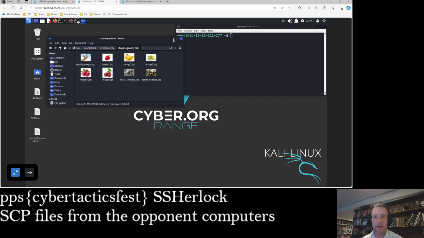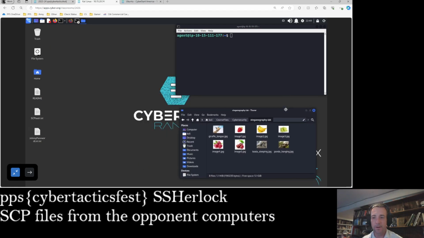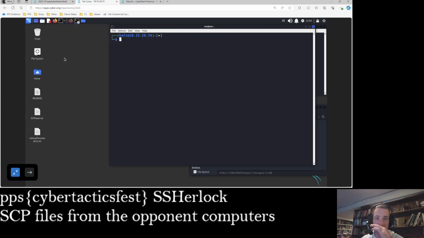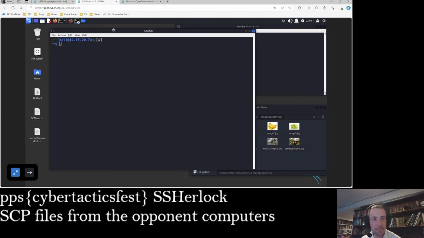Now, you can get really kind of wild and interesting with how this works. I'm totally fine with that. Like, imagine getting into this Kali or the Ubuntu machine and doing SCP from this Ubuntu machine. That's a possibility. But for now, we're just going to do the simple version here. So I'm going to Control T. All right.